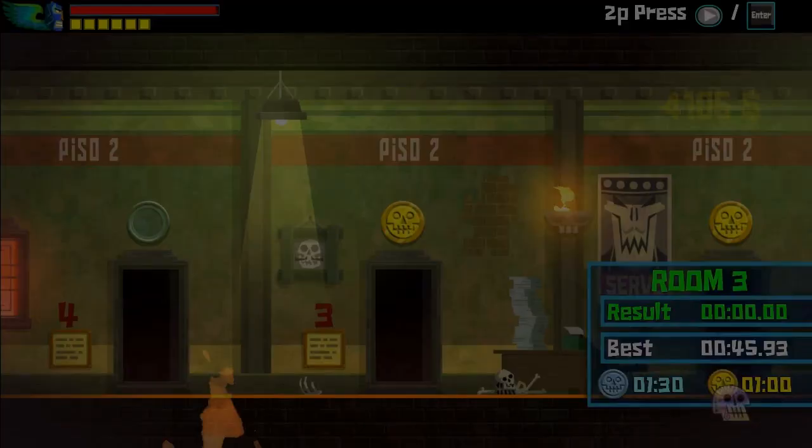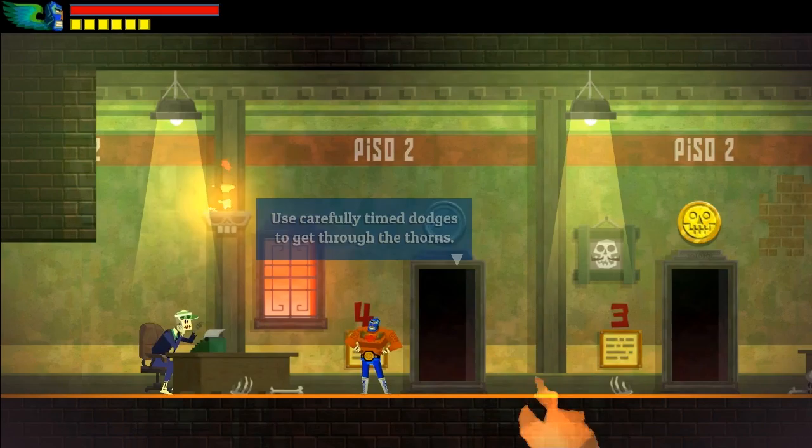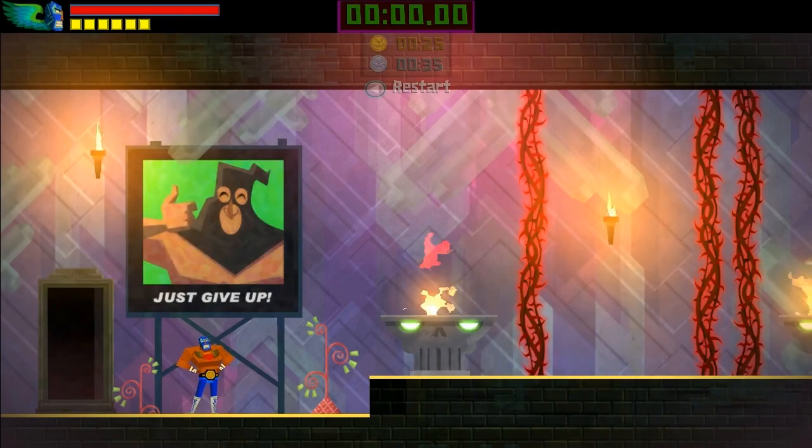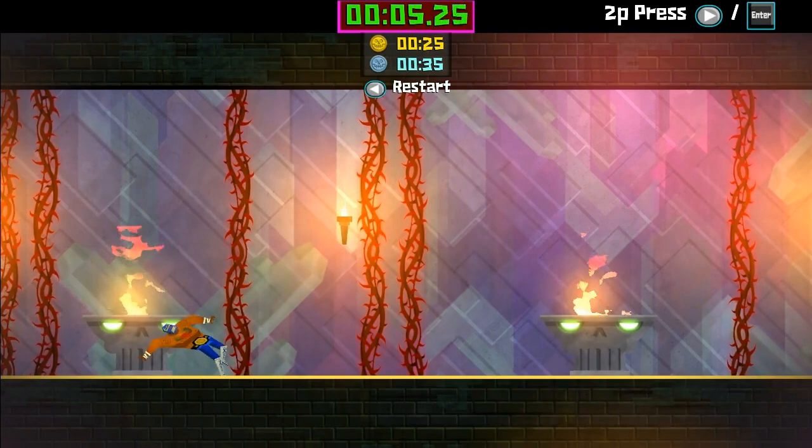All right, let's get out of here. Next room. What's this all about? Challenge number 4. Use carefully timed dodges to get through the thorns. Ooh. Just give up, it says. Alright. Dodge, dodge, dodge, dodge. Nope. Restart time.